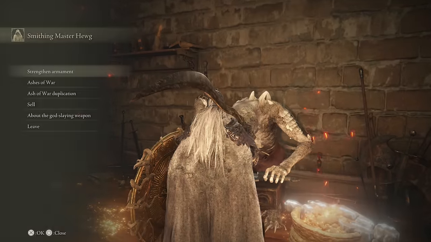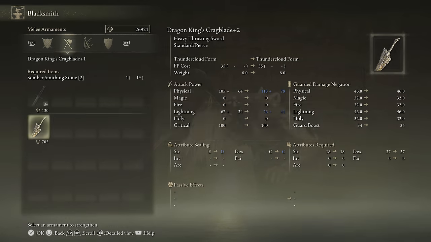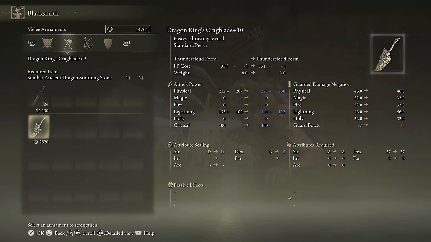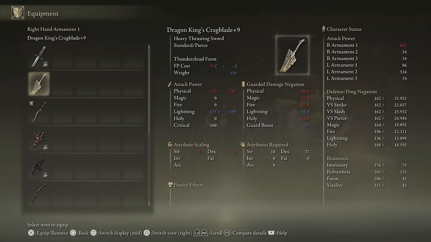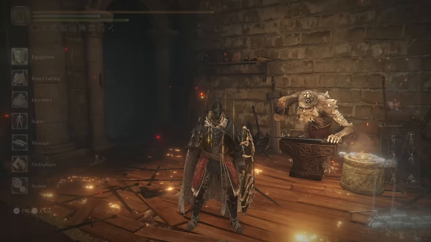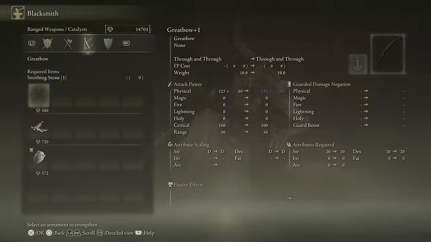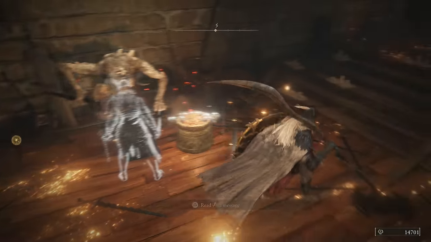Oh no. So I only have 7. I'm not sure if I'm gonna go for it just yet. 665, and you're 670, and you're 675. That's actually pretty damn good. Yeah, why not? I don't usually use thrusting swords, but if I was ever going to use one, this is a pretty freaking badass one.